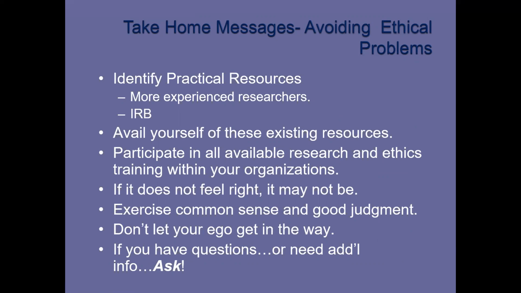If you can only get 50 subjects instead of 100 in the time that you've identified, that may be an adequate number. It may not, but it may be. There's what's called power testing, so that you can determine in advance how many subjects you need in order to show if there's an effect from the intervention or interventions. But if you've identified that you're going to have at least 100 subjects and you only got 52, it's a good idea to go back and modify appropriately. If you have questions or need additional information, ask from all of those resources that I just identified earlier.